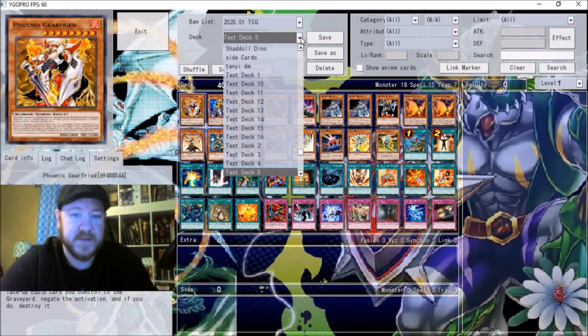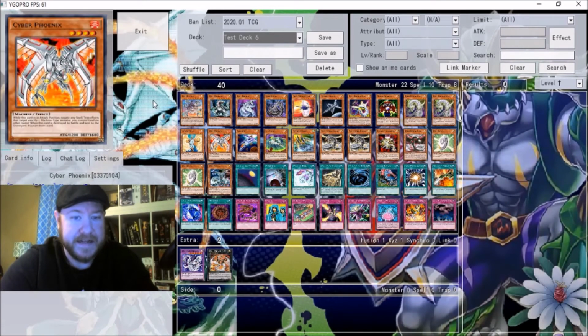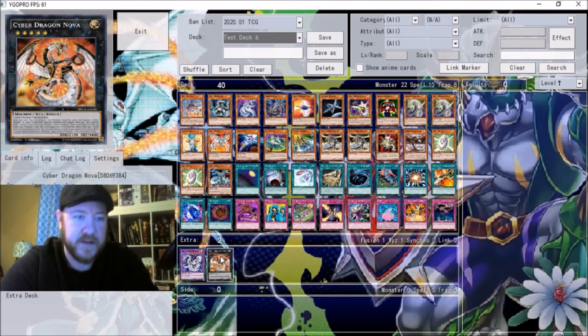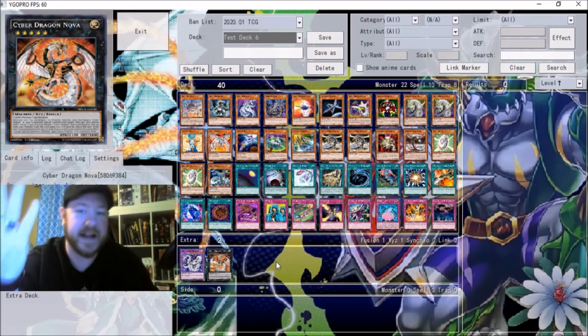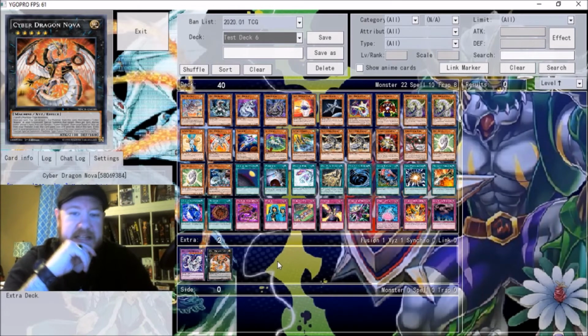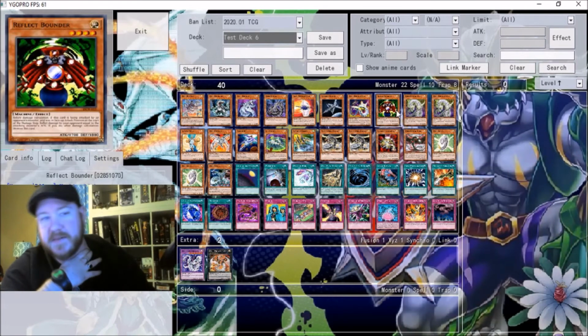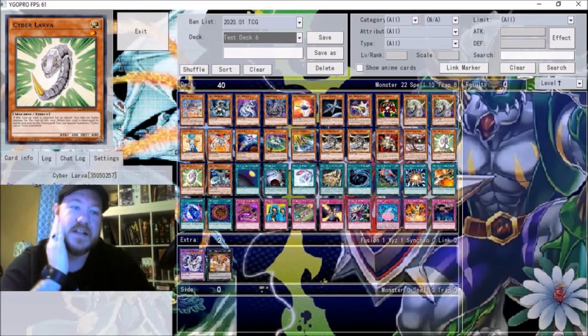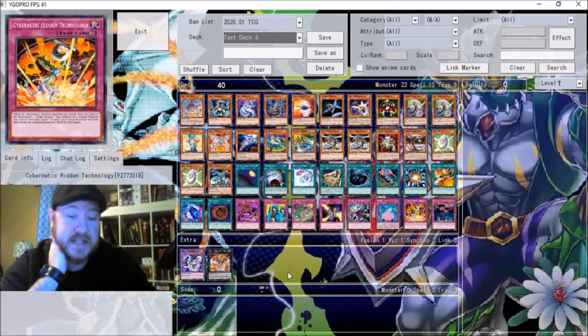Whereas if we come over to the Cyber Dragon structure deck, it's a little bit bigger. We have things like Limiter Removal, Megamorph, and Nova here, who can get so big that the other guy can't get anything around it. Plus, this deck also had the ability to stall out when it needed to. So, for example, it had things like Reflect Bounder to inflict damage to the opponent. It had Cyber Larva to stall. And then, like I said, it had alternate ways to get to its better monsters.